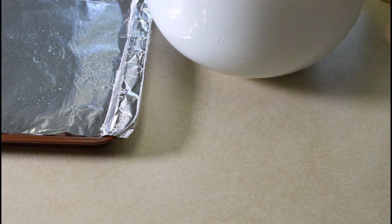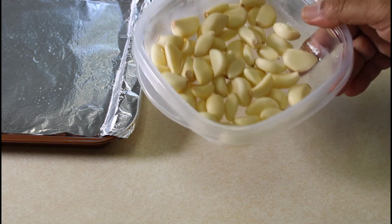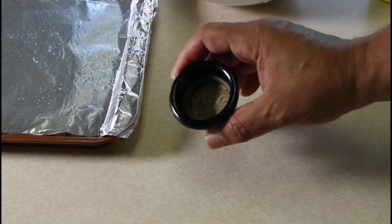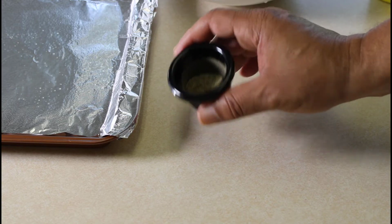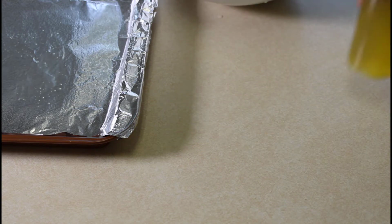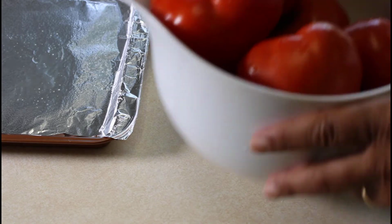So we're going to use the tomatoes in there, and we have some garlic cloves that we're going to use. We have some salt and pepper here that we're going to use. It's a salt and pepper blend. I got a half a teaspoon of salt and a half a teaspoon of pepper in here, and of course some olive oil. So the first thing we're going to do is we're going to start coring out these tomatoes.